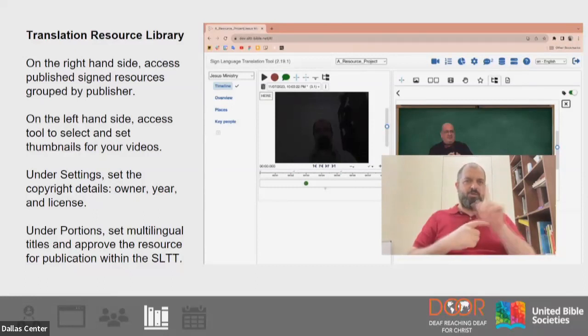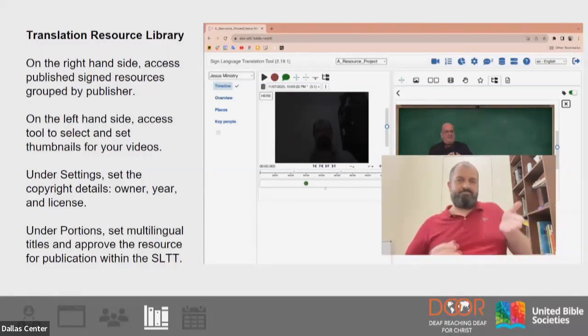And there's a little bit of a difference in how they need to prepare those resource texts to come into the SLTT so that they can get spread out to the translation teams that are using this resource and users. So I'm going to give you an example of what that kind of processing of that video text needs to be coming in.